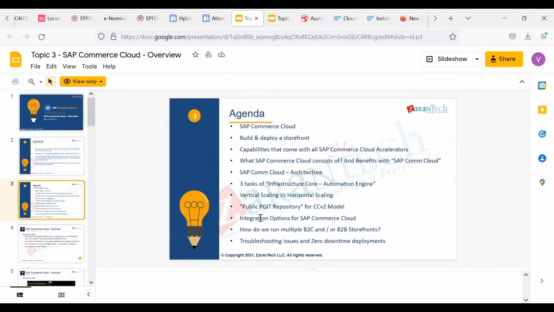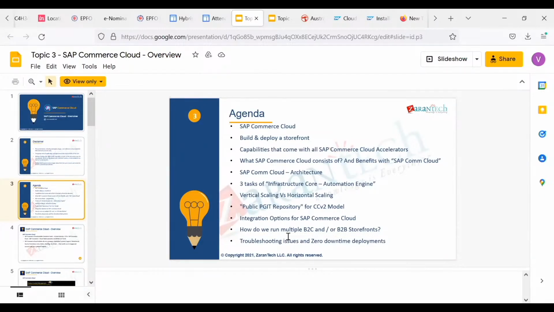Then we will talk about the public git repository for the CCv2 model. As we discussed, CCv2 is a capability within the public cloud, which hosts our commerce cloud capability on a public cloud. So we will see how the CCv2 model is integrated with our source code repository.